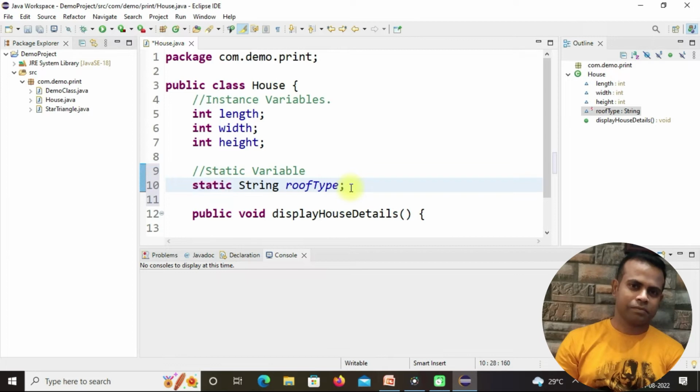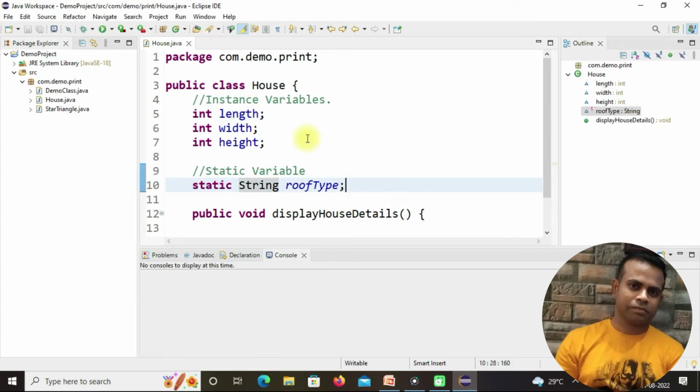So what is the functional difference between instance and static variable? If you want to access any instance variable, every time you have to create an instance of house. But if you declare anything as a static variable, then memory allocation of the static variable will happen only once when the class is loaded. So a specific instance is not required to access this type of variable.